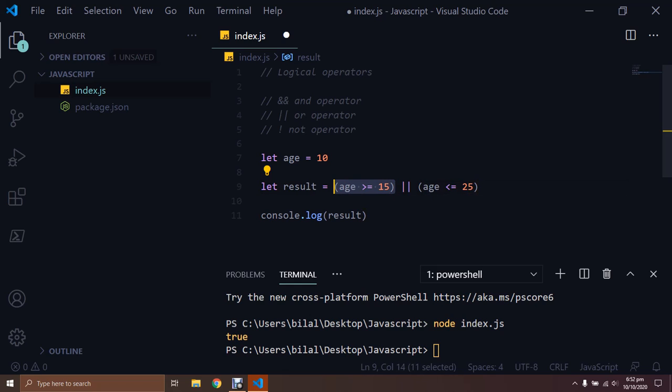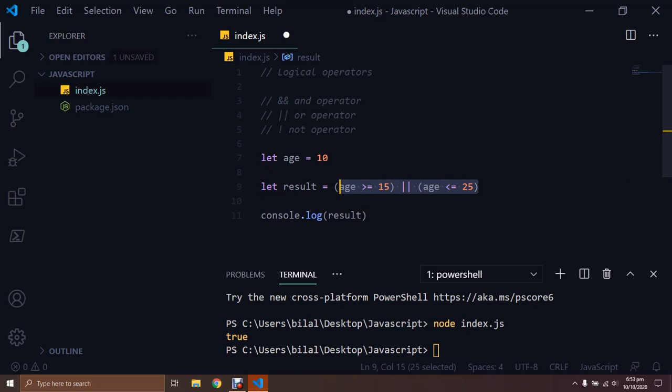If one of these conditions is true, then we are saying okay, fine, you can use this application, which does not make sense in this case, but we're just learning how the OR operator works. So the OR operator will result true if one of these conditions is true. If both of them are true, it's going to return true. If one of them is true, it's going to return true. It's going to return false only if both of them are false. That's how the OR operator works.